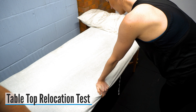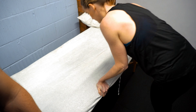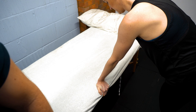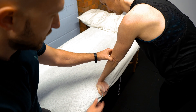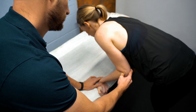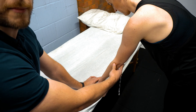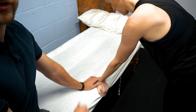For the tabletop relocation test, the patient performs a press-up on the edge of the table with one arm, forearm in supination. We look for apprehension occurring at about 40 degrees of flexion. The test is then repeated with the examiner's thumb pressing on the radial head to create compression. A positive test is when compression through the radial head reduces the apprehension symptoms.